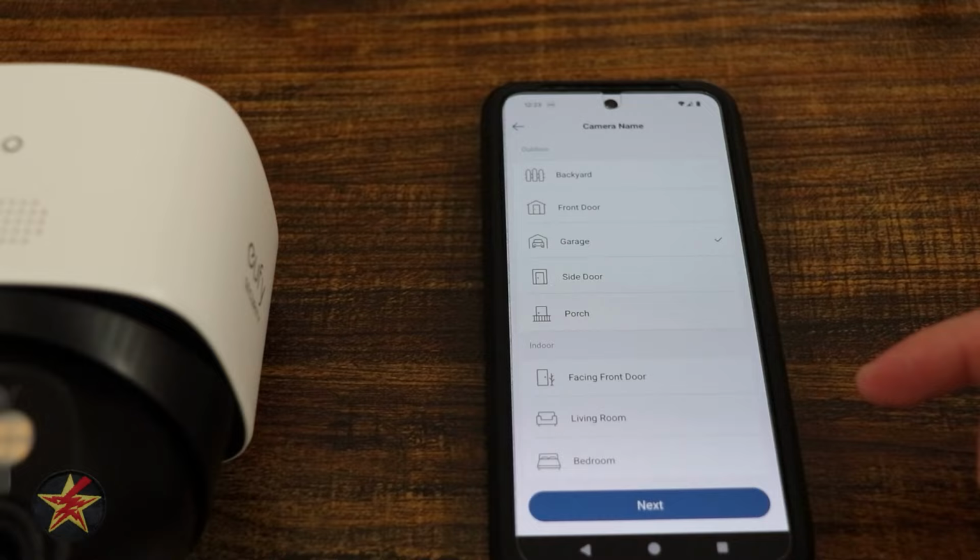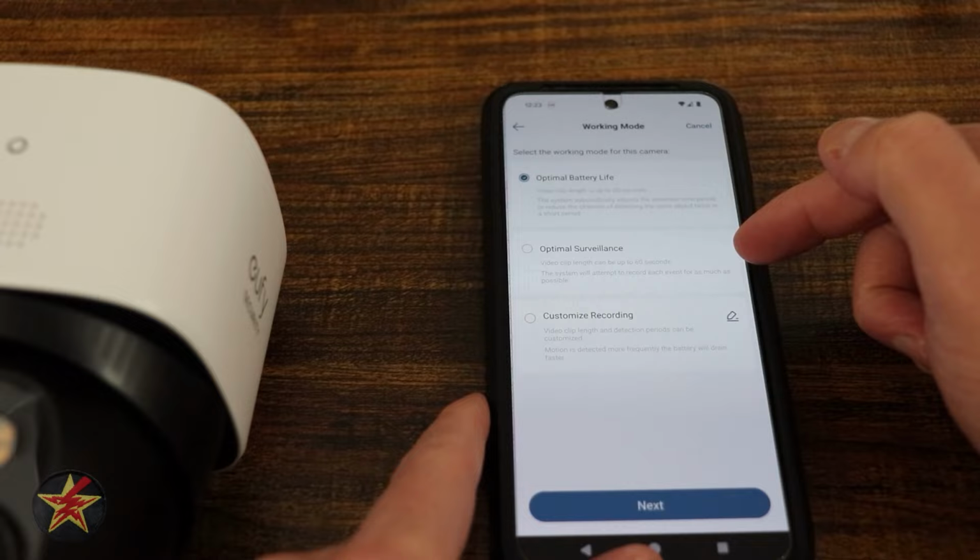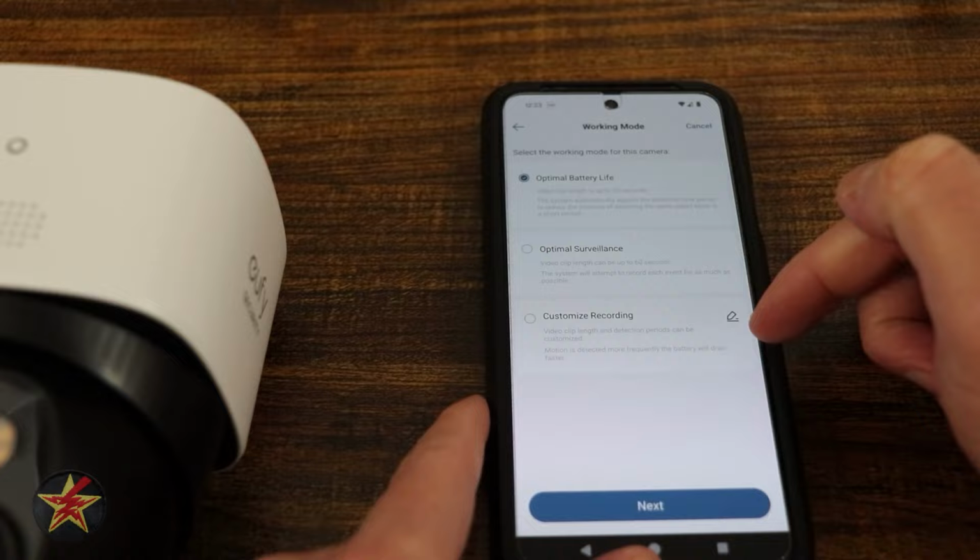And then we can choose how we want this to work. Do we want optimal battery life, meaning video clip lengths will only be 20 seconds and some other things happen? Do we want optimal surveillance, where video clips can be up to 60 seconds and the system will attempt to record each event as it happens? Or custom? Custom means you can say, hey, I want it to be this long, I want it to be this long.